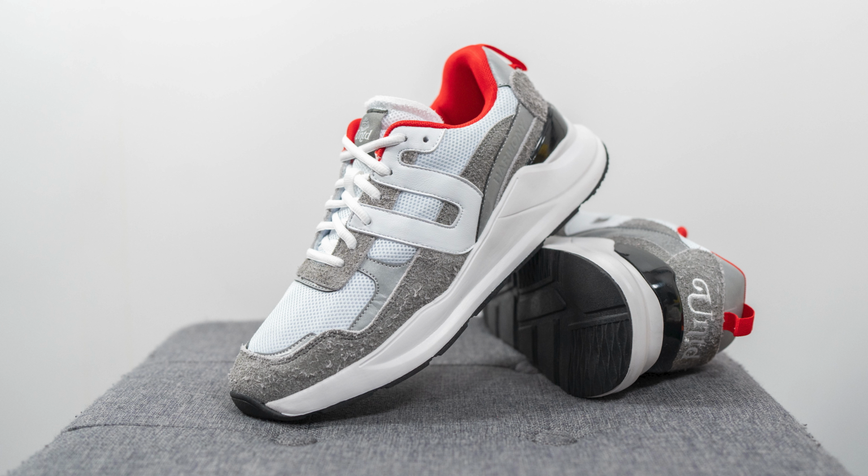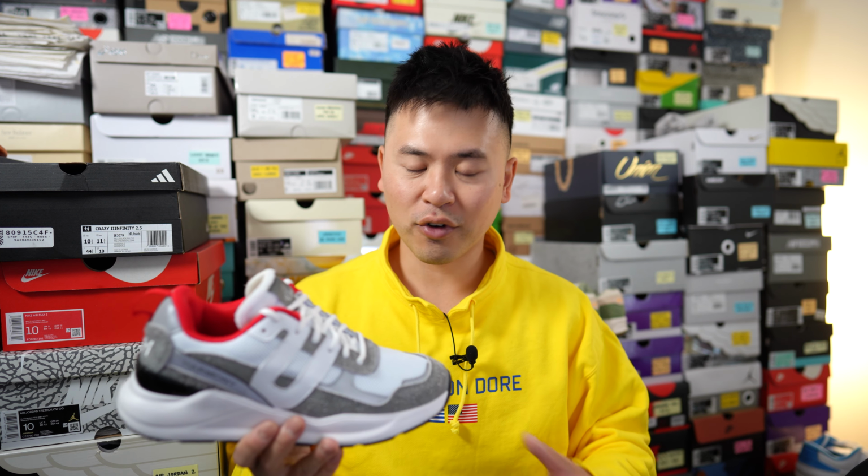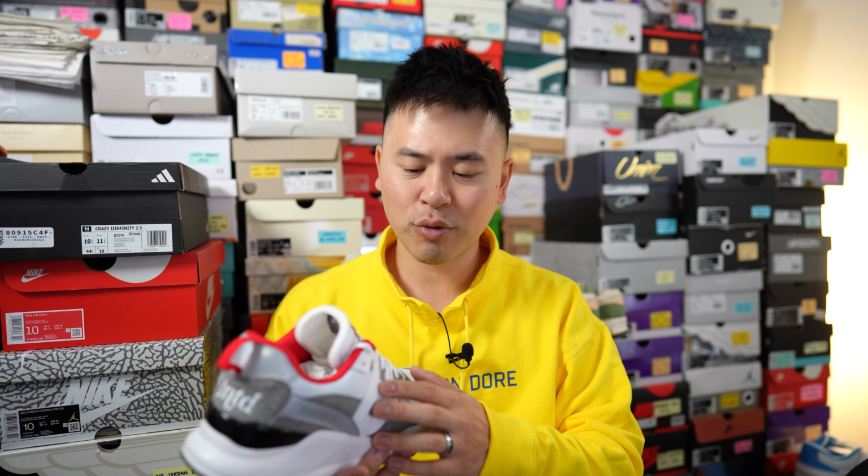Last but not least, in terms of quality and craftsmanship, so first off, material quality was very solid. This obviously isn't the best materials I've seen on a shoe ever, but for a small startup independent brand, I gotta applaud them for giving us pretty decent materials. The leathers, like I mentioned earlier, had a very nice, soft, genuine feel to them, and the suedes they use are a very thick cut of suede, and I wasn't mad about that whatsoever.